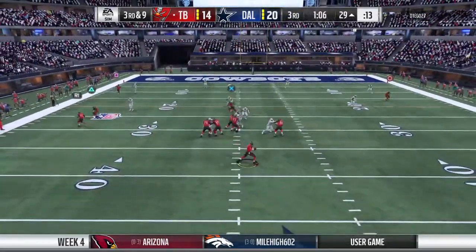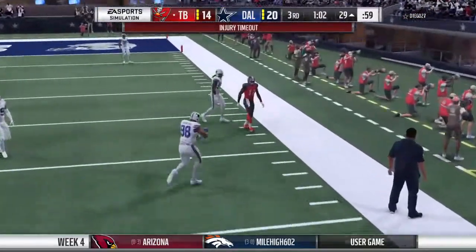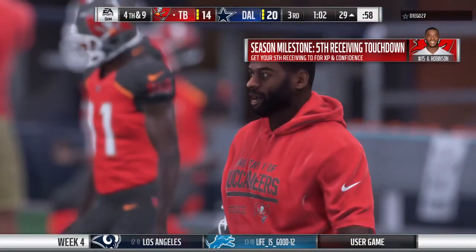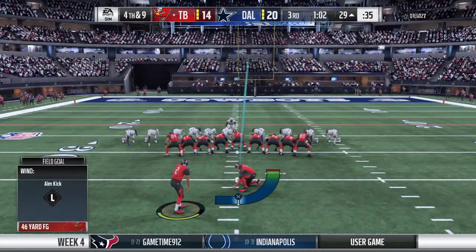From the gun, Winston. Eluding the pressure right, and he'll just toss it away. So he throws it away, and that brings up 4th down. Here's Nick Folk now on for the field goal. From the left hash, this from 46.